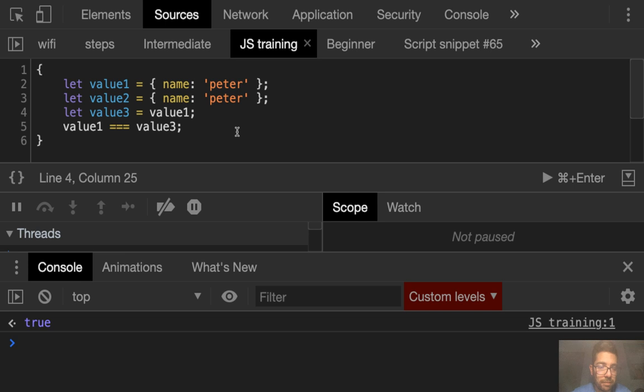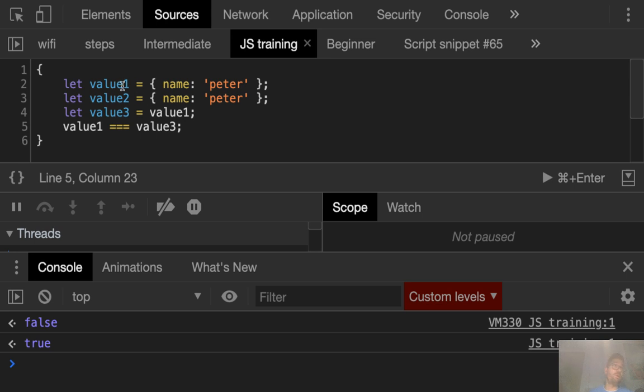I missed the bit, Ricardo, sorry. So why is value 1 equals value 2 evaluating to true? No. Value 1 evaluates to false when we compare with value 2 because we have created 2 objects from scratch. So that's falsy, as you can see. So value 1 is not the same as value 2, but because we created value 3 and assigned the same reference in memory to value 1, if we compare 1 and 3, that's true. Sure. Okay, cool.